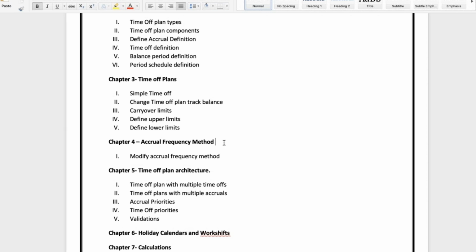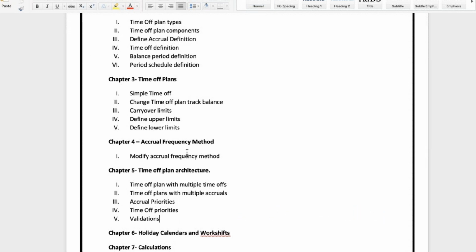Initially, we have configured a time off plan on a semi-monthly basis. If an employee works for 15 days, we want to add 0.5 day to the accrual, which means the employee can take half a day of leave. If an employee works 30 days, the employee can take 1 day of leave per month. Based on that, you set up the rule. Later, you want to change the semi-monthly frequency to monthly frequency. Then how to change? What is the impact on the plan and employees? That we'll cover here.